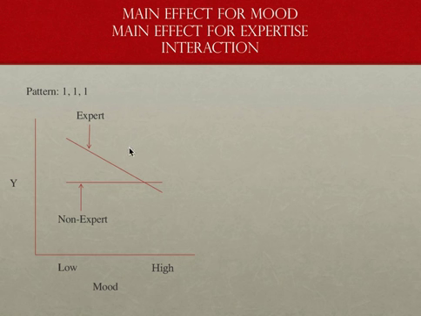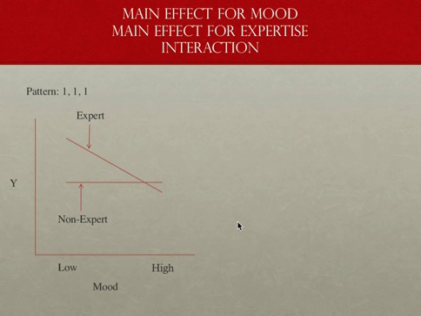And there's an interaction. Why? Because in the low mood condition, experts score higher than non-experts, but in the high mood condition, the two means of expertise are not different from each other. Therefore, whether expertise is statistically significant or not depends on the mood condition, and therefore there's an interaction.